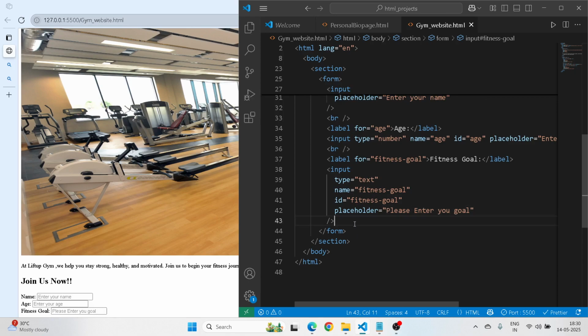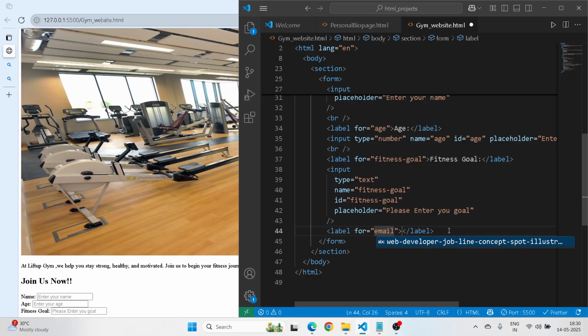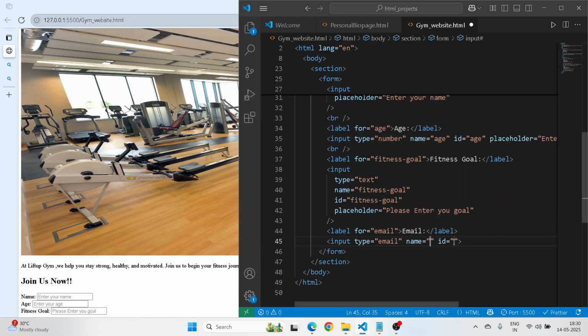Then again we need to take an email address. For that also we need label and input. So use label email. And then we take an input, but here input type is email because we are taking the user's email, right? So same name we use email and ID.